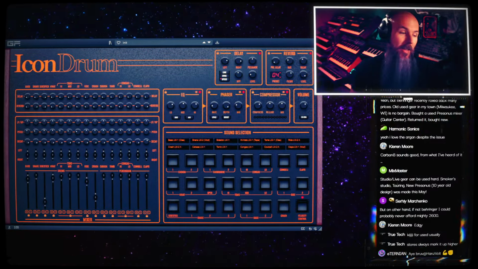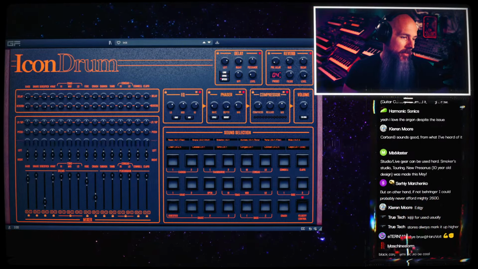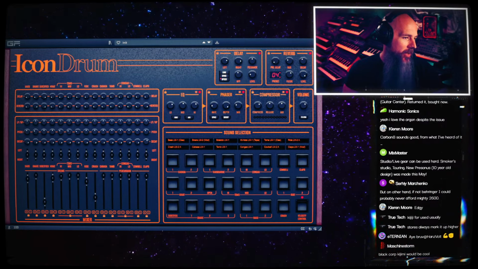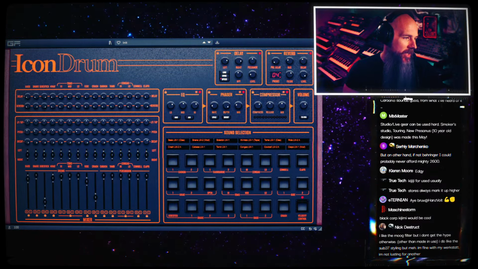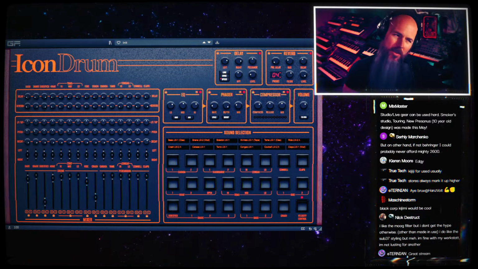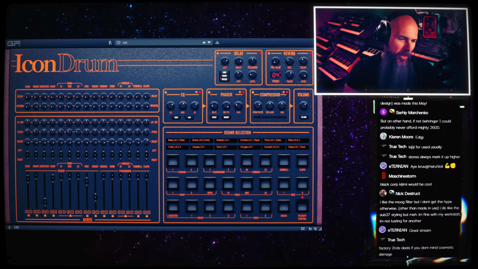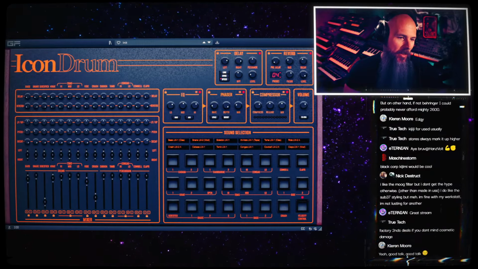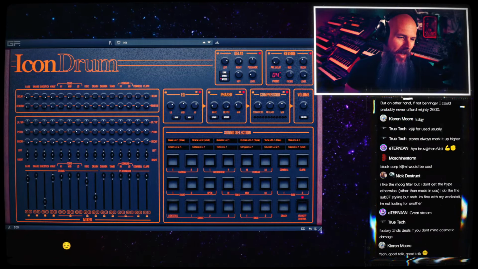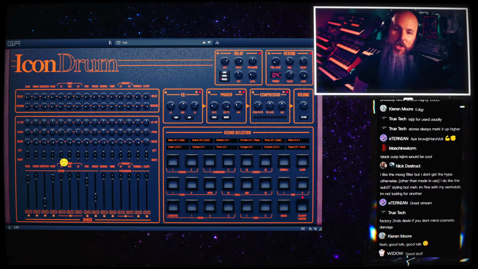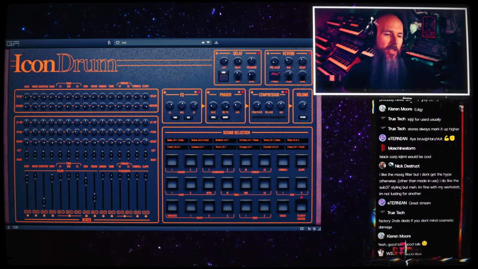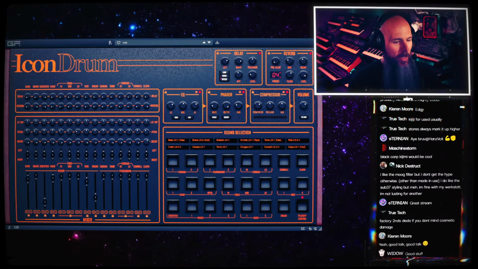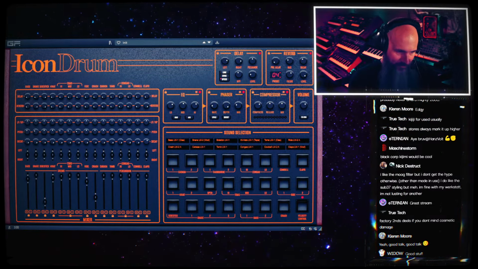IconDrum is great, I love it. I'd love to see the gate be able to be used on the reverb, and I'd love to see the distortion not clip the high end quite as hard. Oh, the Kajimi. How do you say it? The Black Corp. The Black Corp gear is just so sexy to me. If I wasn't a vintage guy, I would probably be a Black Corp guy, but maybe not. I don't know. Maybe I'm crazy.